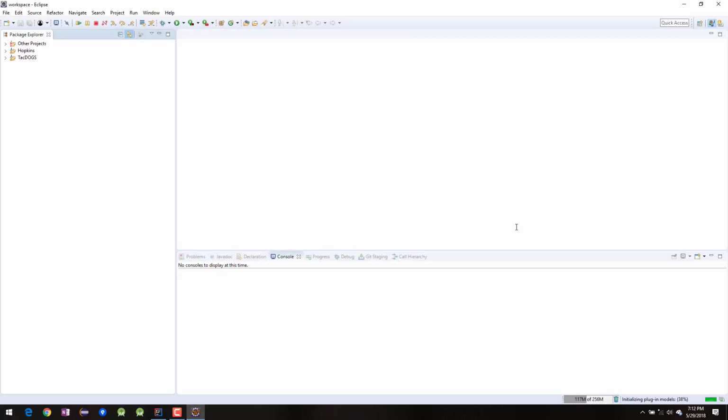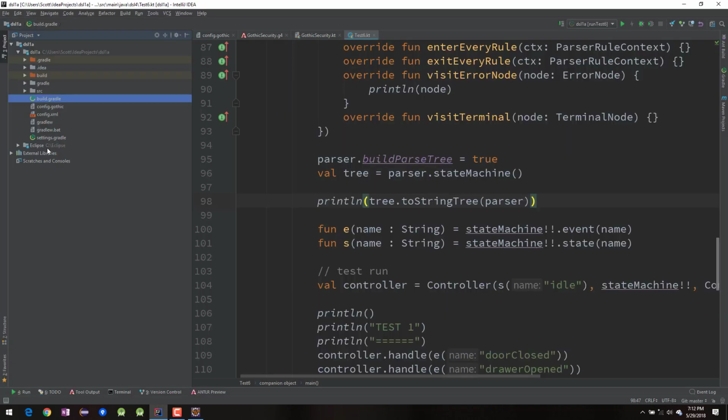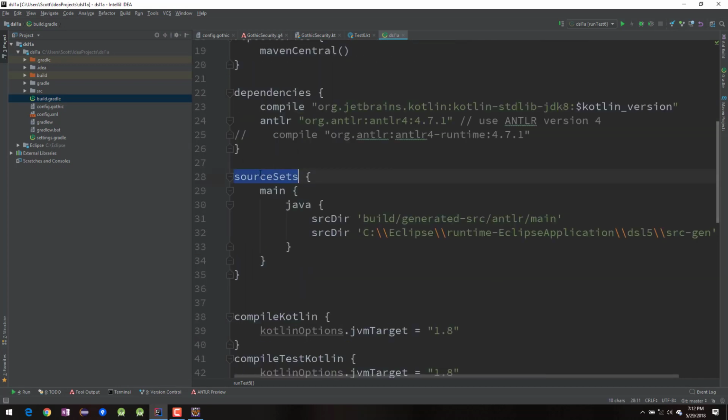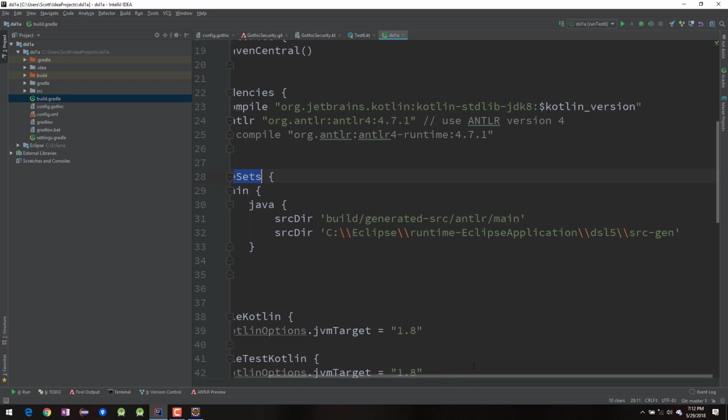And what I'm doing here, if you look in this project, you'll see that it references Eclipse down here. What I've done is in my build.gradle, I added a source set to my Java source set, the location of this Eclipse directory where it generated stuff. Generally, this is a bad idea to have a hard-coded path like that. Usually when I do cross projects like this, I have the Eclipse stuff and the non-Eclipse stuff underneath the same parent directory, so they can use a relative directory path.